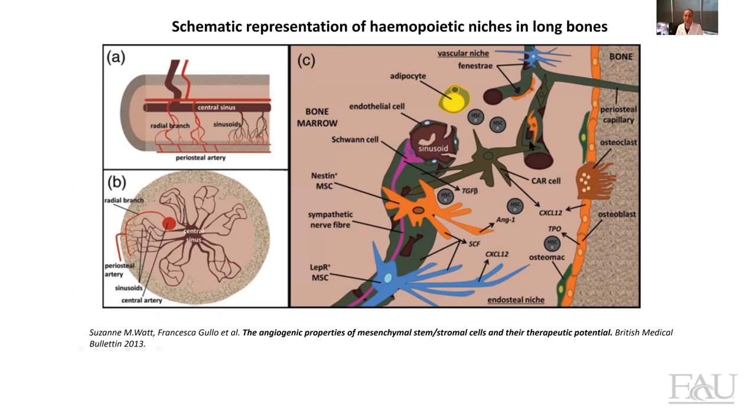If we look at this bone marrow section, it gives us an idea of what happens inside a bone marrow niche. Inside the bone marrow niche we have these round cells which are hematopoietic stem cells, and also another group of stem cells called mesenchymal stem cells. Some of these mesenchymal stem cells are around the vessels, and because of this position they are called pericytes. These pericytes have a big role in the hematopoietic field, in the sense that they produce factors such as CXCL12 and angiopoietin-1, which play a key role in hematopoiesis.